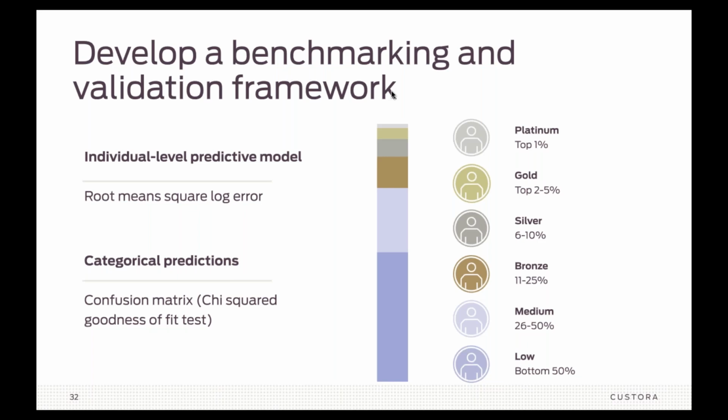But more often than not, the use cases that we're interested in take place more around categorical sorting. An example of categorical actions taken on lifetime value would be things like, we want to undertake clienteling outreach for our high predicted lifetime value customers, or we want to use our high lifetime value customer segment in order to fuel lookalike predictive modeling. These are things that don't rely on individual level accuracy of the CLV model. They rely on accuracy of categorical sorting.